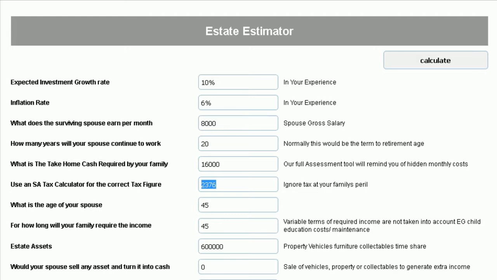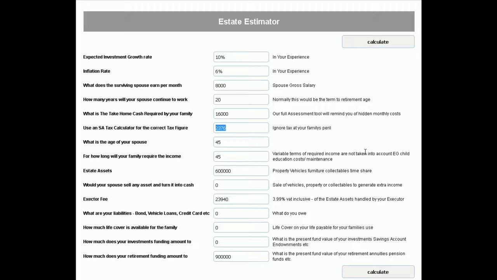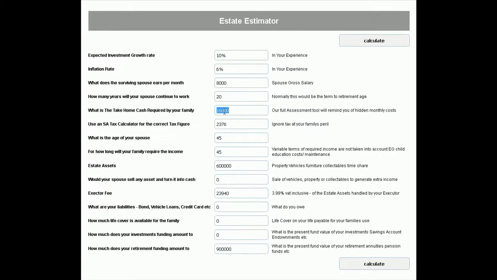And second, you have to be as accurate as possible because, as an example, if Mr. Soap makes the mistake of just guessing that this tax should be 1,500 Rand instead of the 2,376 Rand that it actually is, his family could end up paying for that mistake when they can least afford it and when they can do nothing about it, because the 875 Rand tax miscalculation will reduce their income drastically.